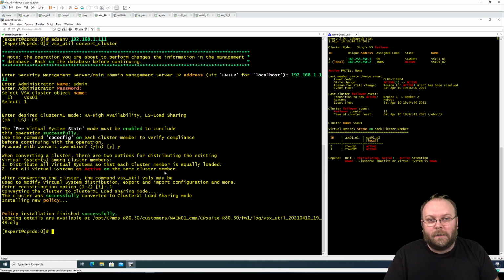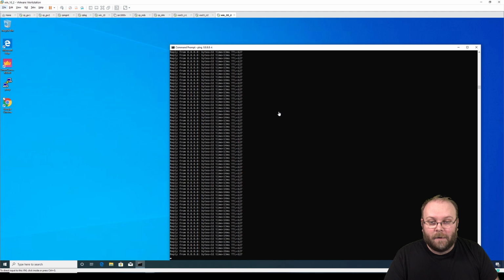So after this is changed, let's see the box. Policy finished successfully. Did we have any outage here? No. So the outage only comes when you're converting between HA. I don't know, it shouldn't be an outage there. I think this is a VMware glitch, but still, do it in the maintenance window as I said, and you will have, well, one or two small glitches. I honestly think that you will only get it while you're doing the change from HA to VSLS and you do the failover, because you will not have full synchronization between the members, and then you will have a small glitch. So I don't think that one was a real one. I hope not.